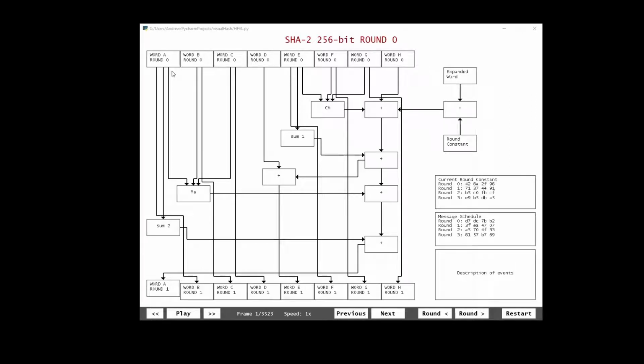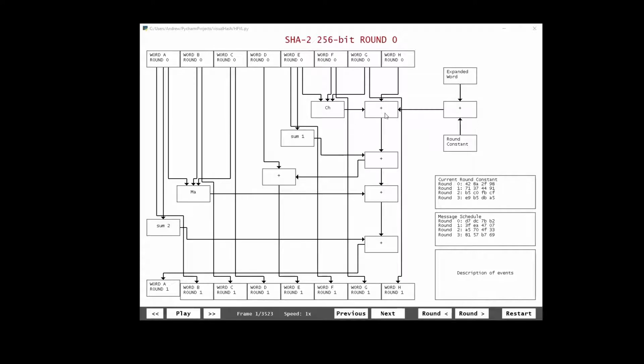We call those word A through word H. At the bottom here we have the words for the next round. So this is word A through word H for round 1. The whole point of this is that we're going to be moving from word A round 0 to word A round 1, and the process will repeat itself in a round-like manner.